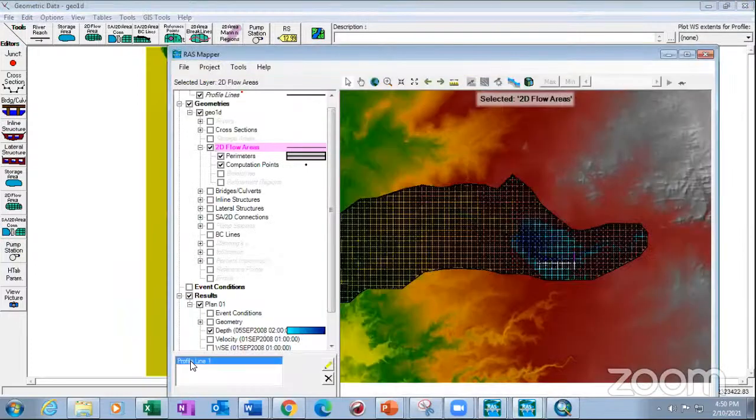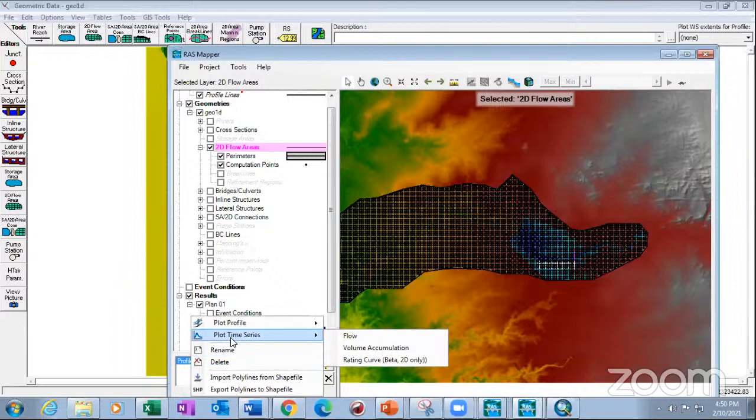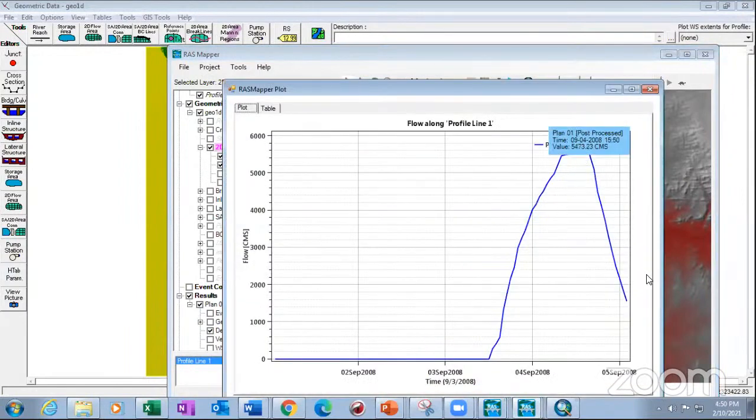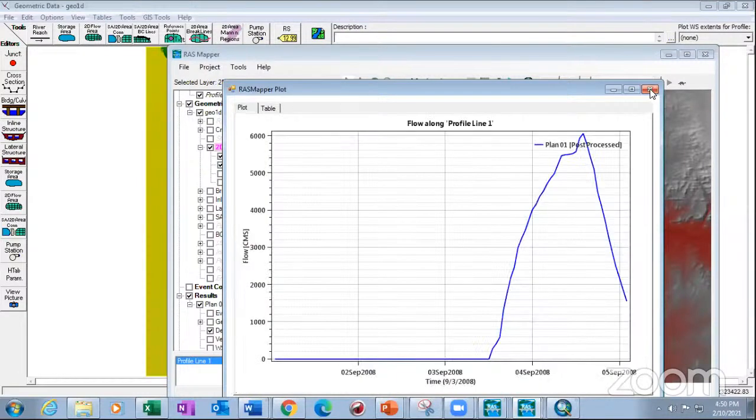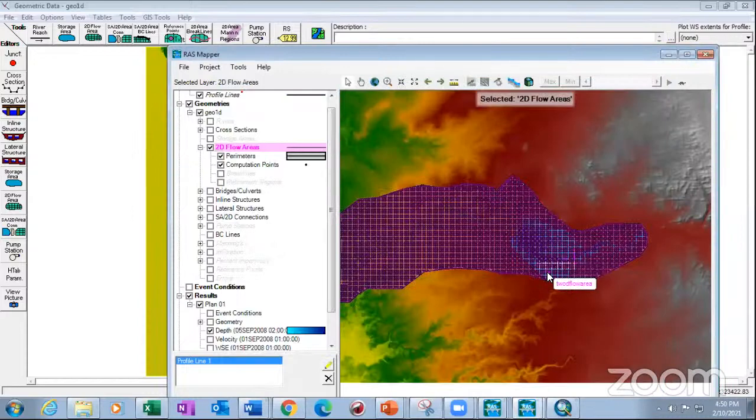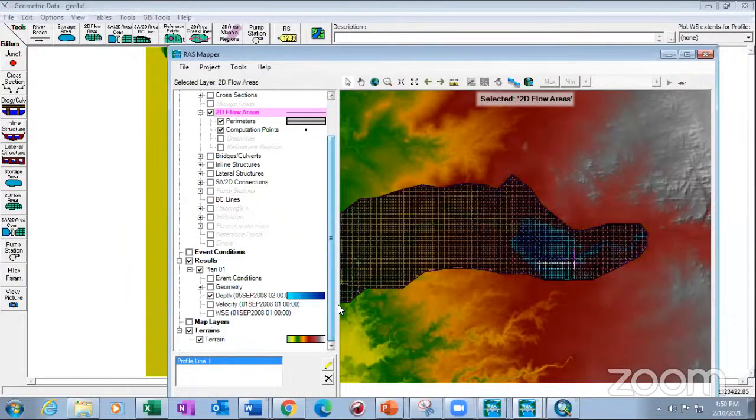Again you see the profile and plot the flow. Again you compare with your actual observed values. Suppose you have them here, you can export that and compare with your observed values. The moment it matches your actual observed values, then you can say that we have calibrated. So likewise you have to do trial and error.